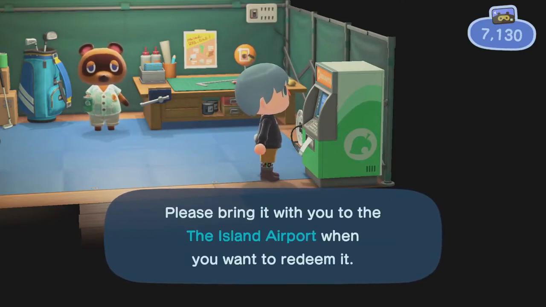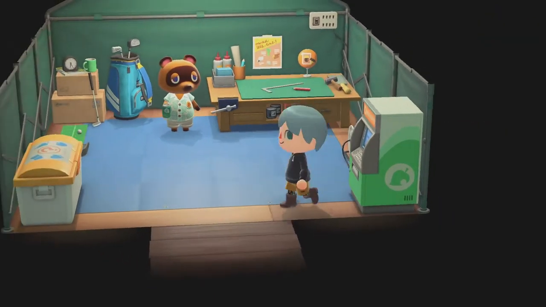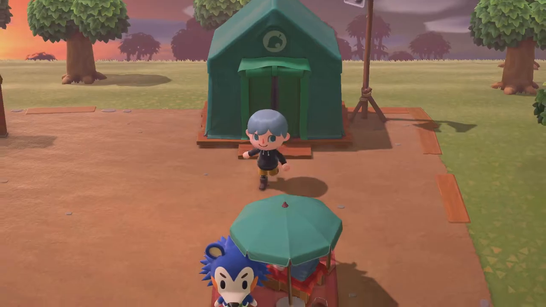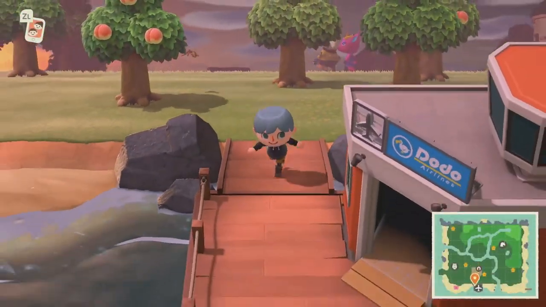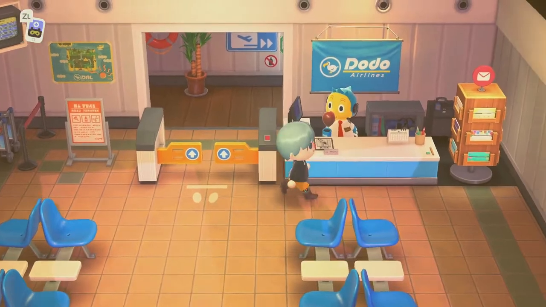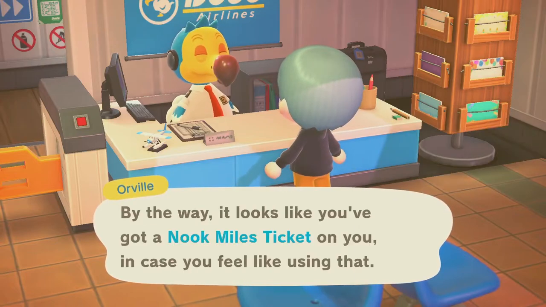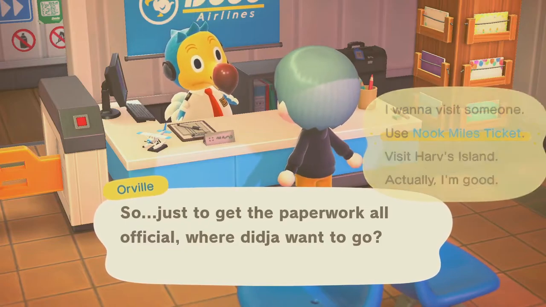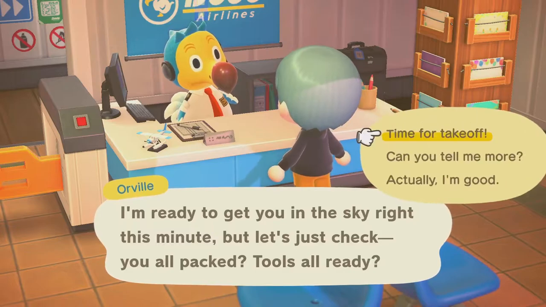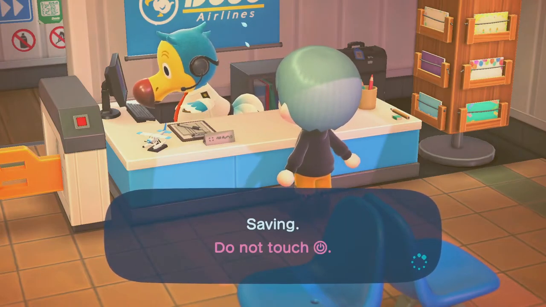Alright. Okay. Well, have a good night, Duchess. Alright, let's go see what this island is all about. Maybe we'll finally find ourselves that fruit we need. Okay, Orville? We're gonna fly. Let's go to a Nook Miles Ticket Island. I am ready for takeoff. Let's hope we see something cool today, because these islands are a little underwhelming from my experience.